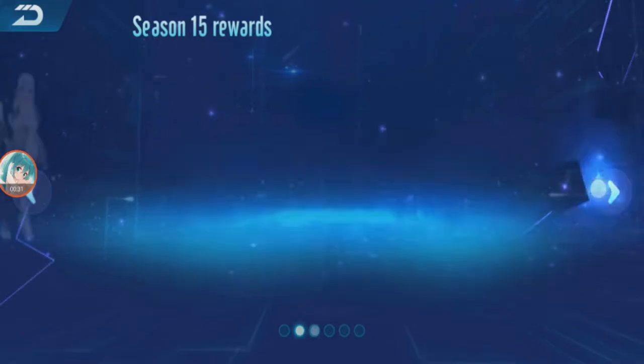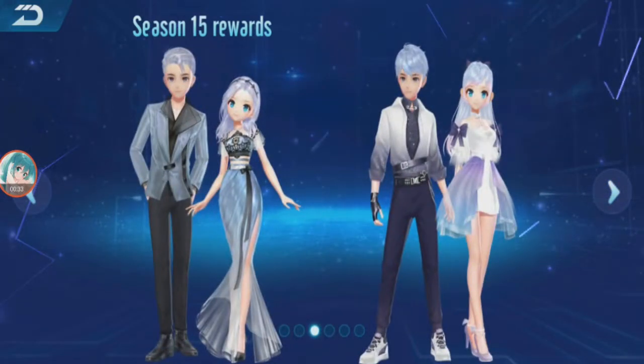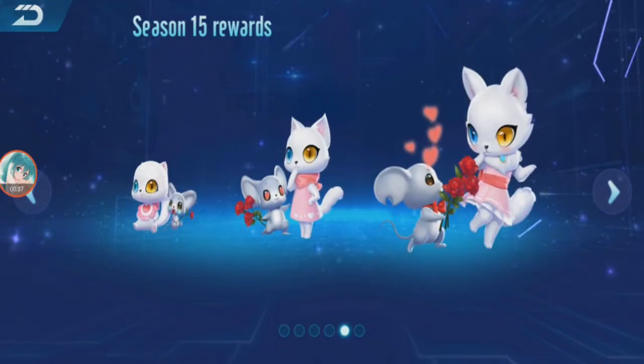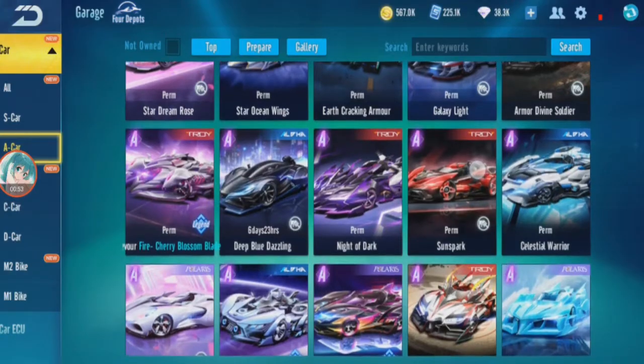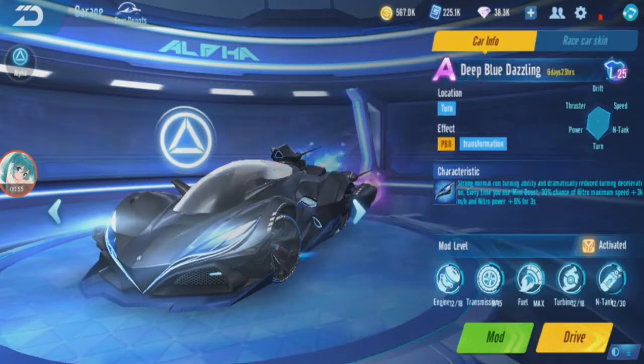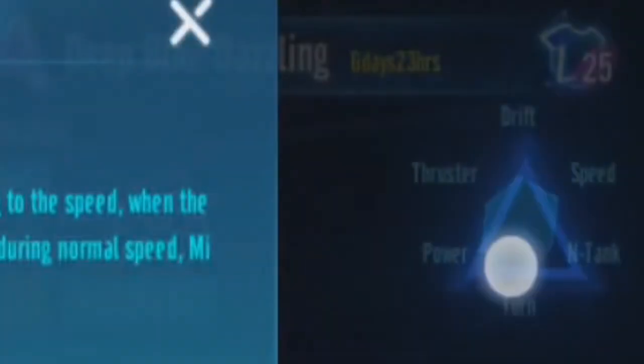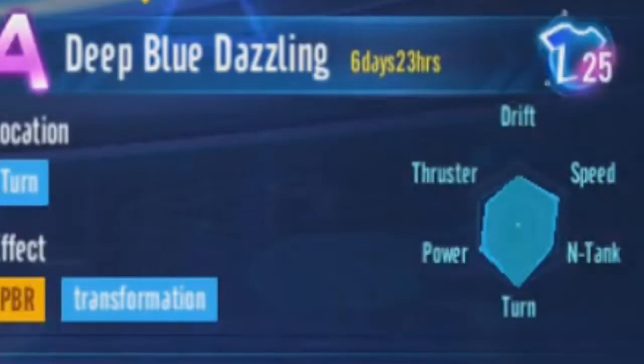This is the B car. These are the costumes. And this is the pet. This is actually a voucher pet, and it became a Speed Pass pet instead. Deep Blue Dazzling. Oh, look at that. The splits are very big.